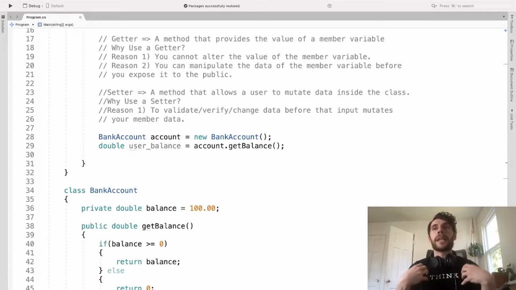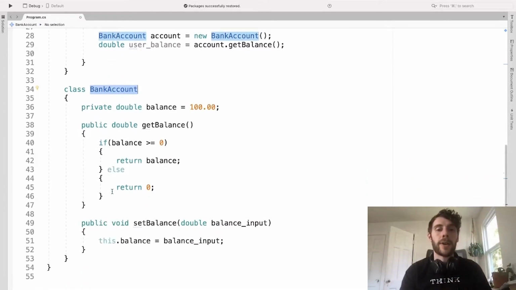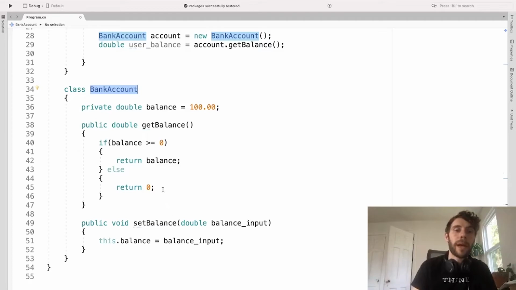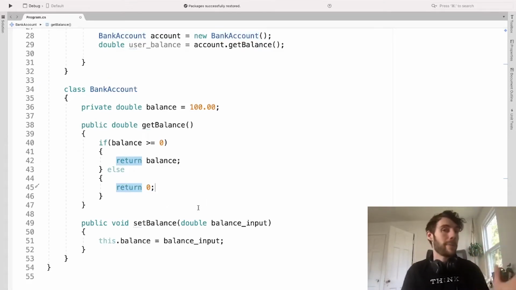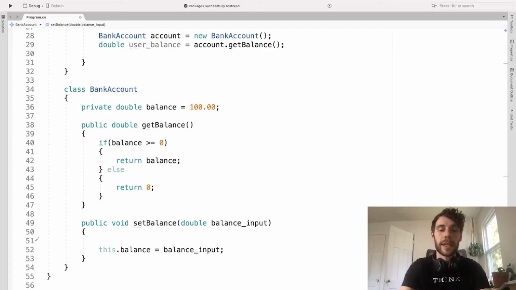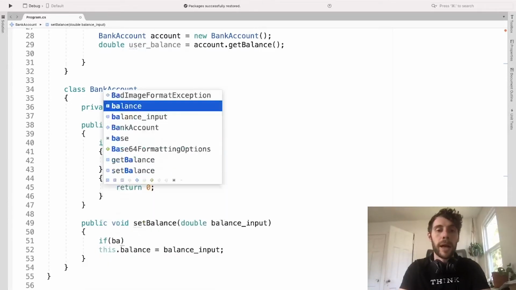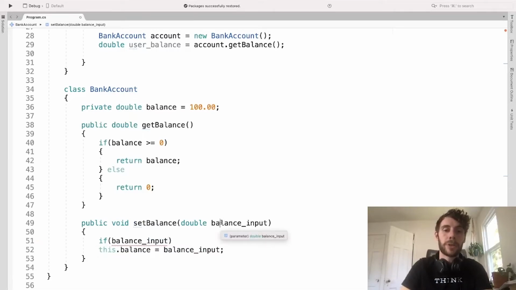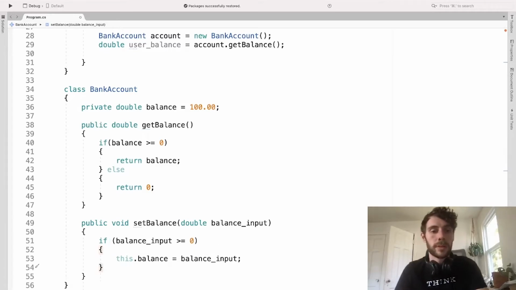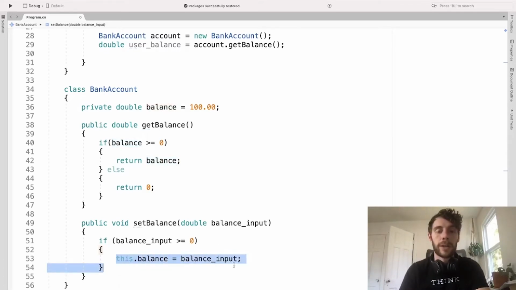So if we're taking an input in and we're going to store this in our bank account class, let's say that we don't want to take in negative numbers, right? Because our balance can never be below 0. So we can say if our balance input is greater than or equal to 0, so they can put 0 in as well, then we will have this dot balance equal input.